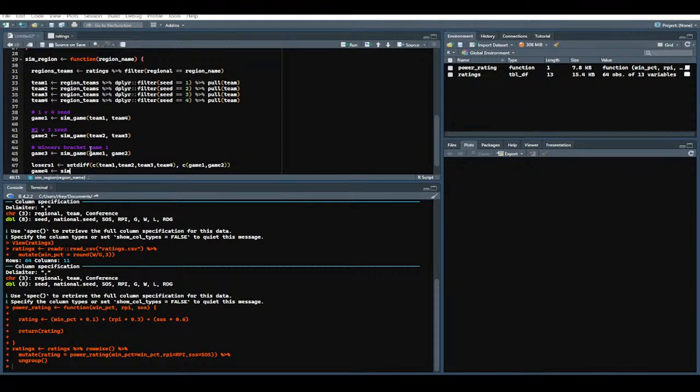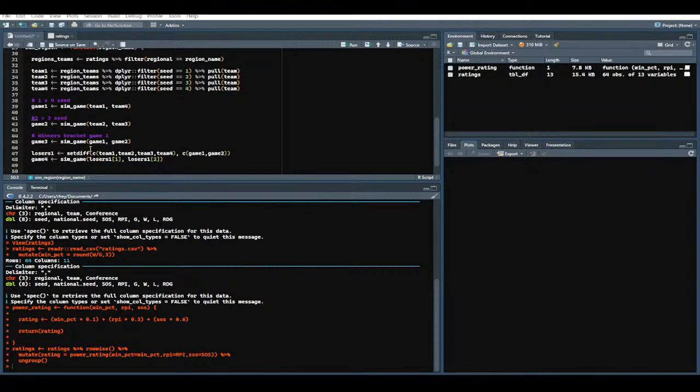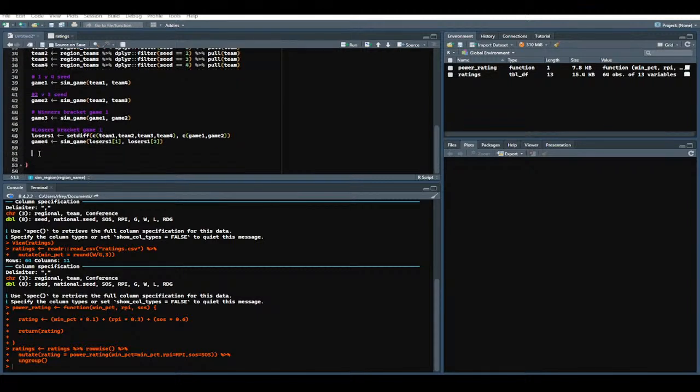Game 4, we'll do sim game, losers 1, 1, and then losers 1, 2. So that way we have that 4th game. Then once you get to the other side of the losers bracket, I'll say losers bracket game 1. Now we'll say losers bracket game 2.